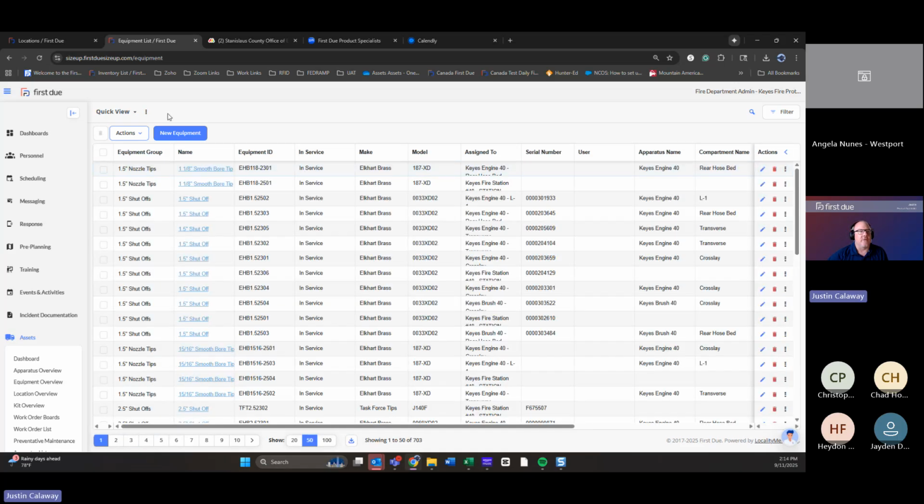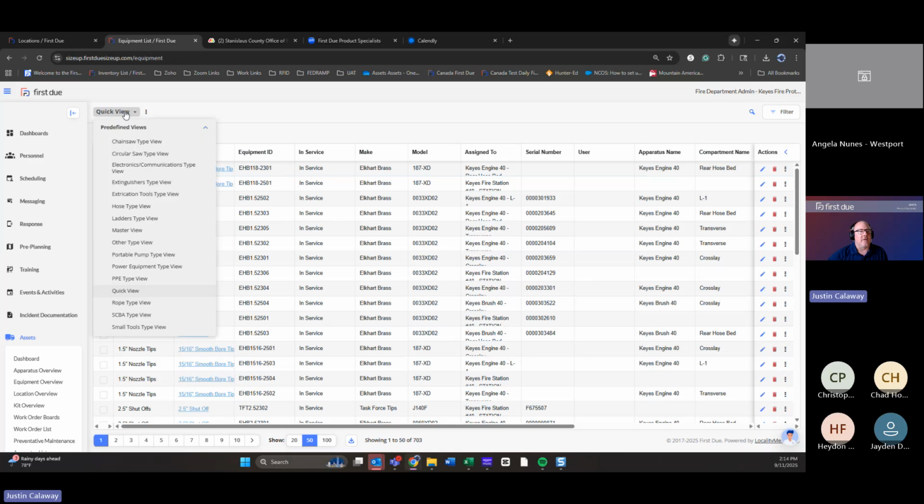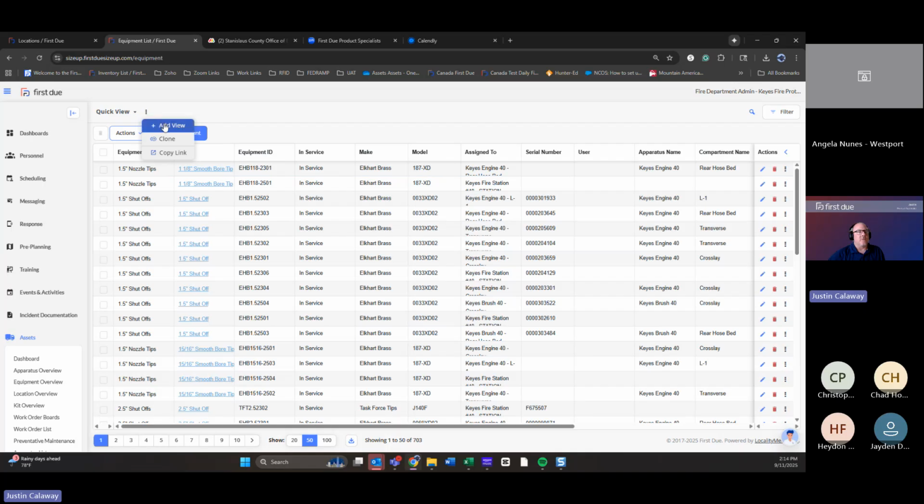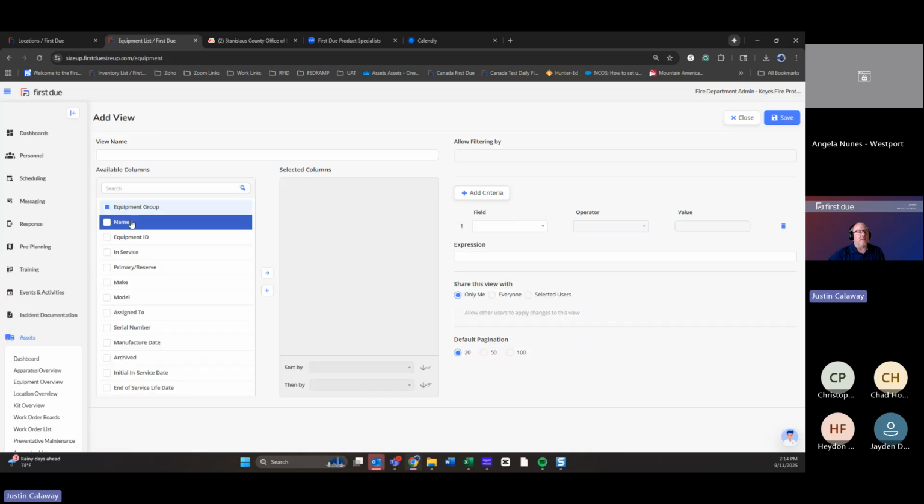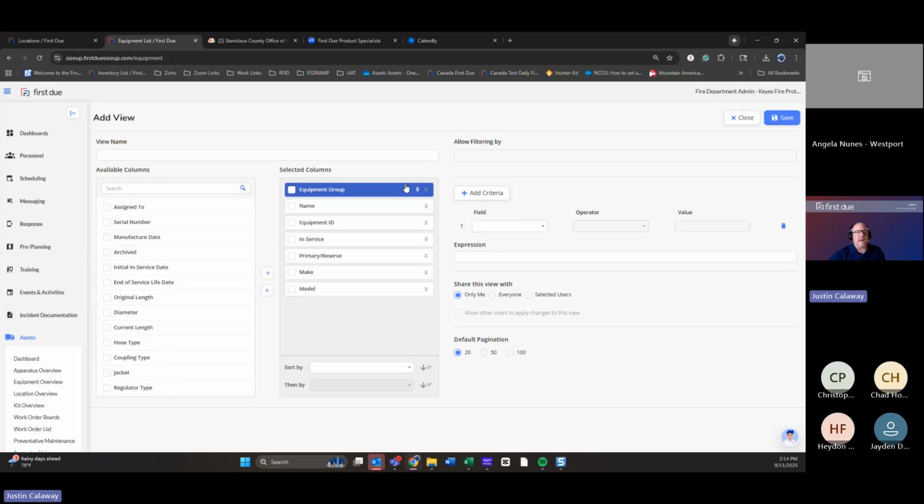The other thing we can do is create various views. Within here, as long as the equipment type is selected, you can select those various equipment types, but you can also create different views for yourself by clicking add view and selecting some information that you might want to look at. You don't need to see every little thing in here.